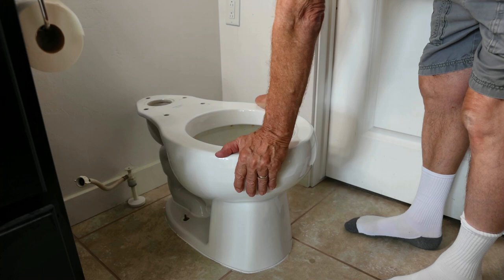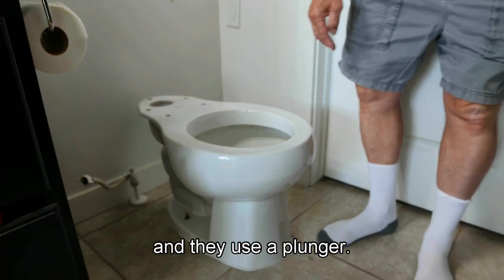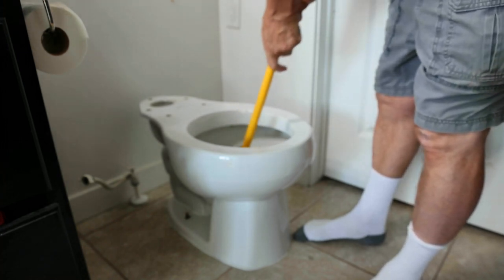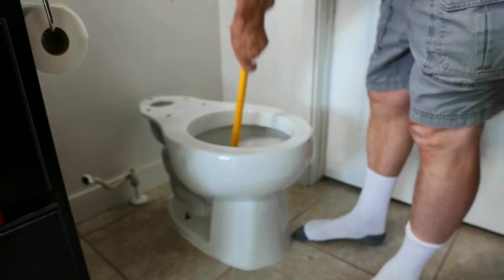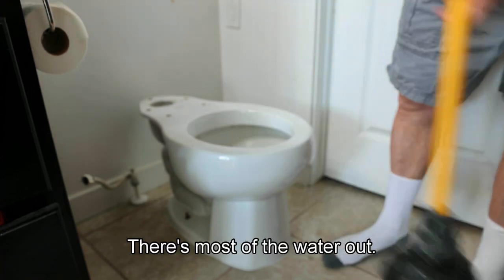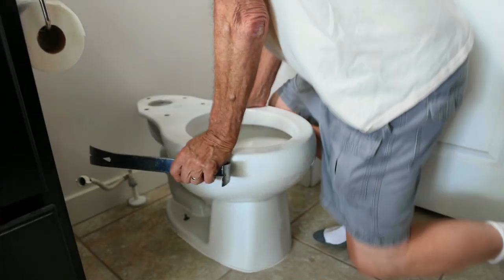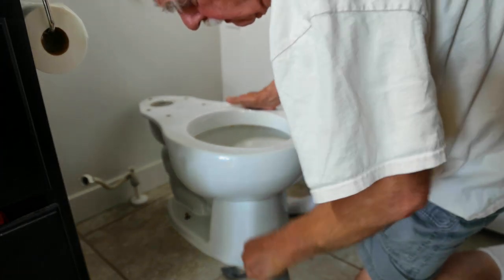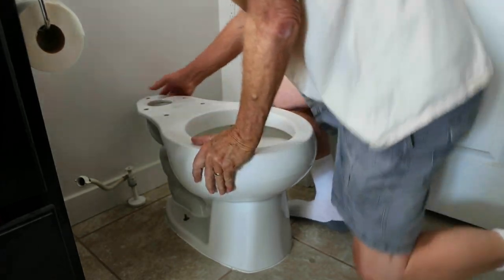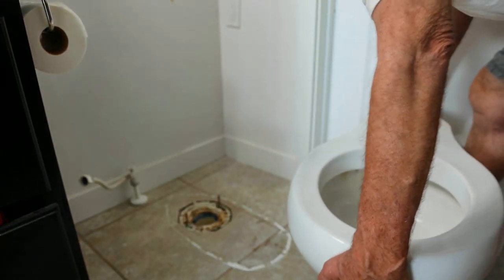Got the toilet pretty well stripped down, taking the two fastening nuts off, and I use a plunger to clear most of the water out. And sometimes you may need a pry bar, especially if it's caulked in. But it doesn't look like it needs much. And that's all there is to it.